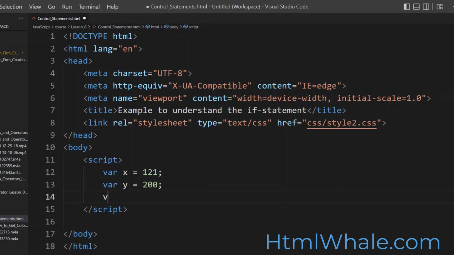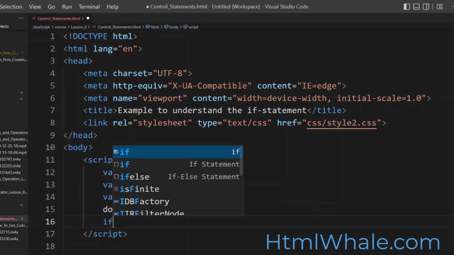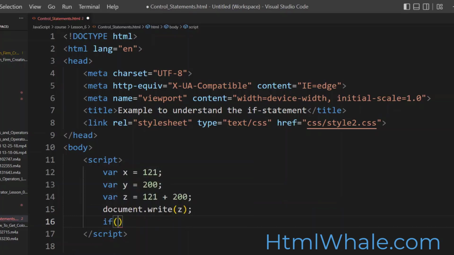Next I'm going to say var z is equal to 121 plus 200. I know this is a very simple illustration, but we will start with simple things and then we will go on to bigger things. So I'm going to say document.write of z here, and then I'm going to make a conditional statement. My z is 321.